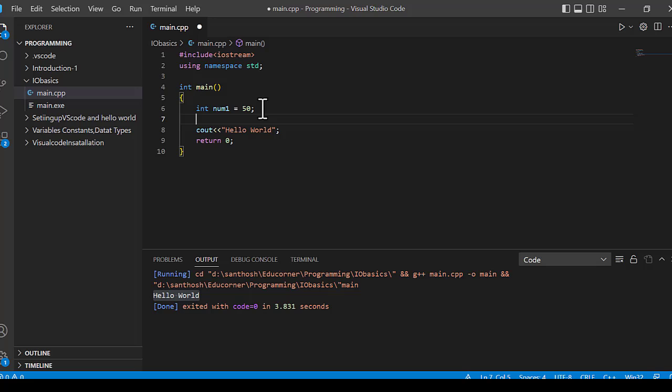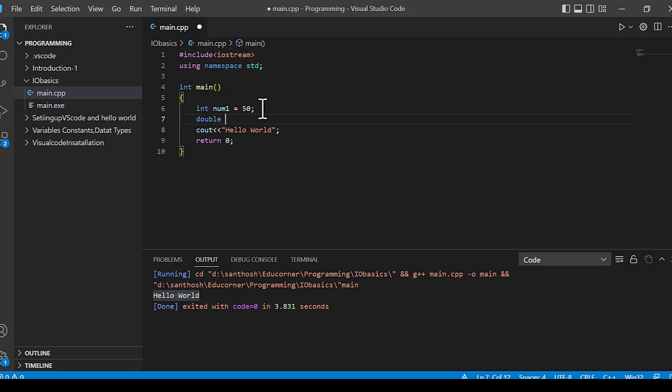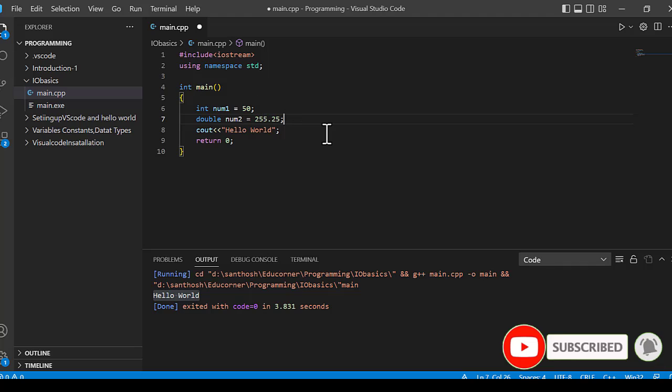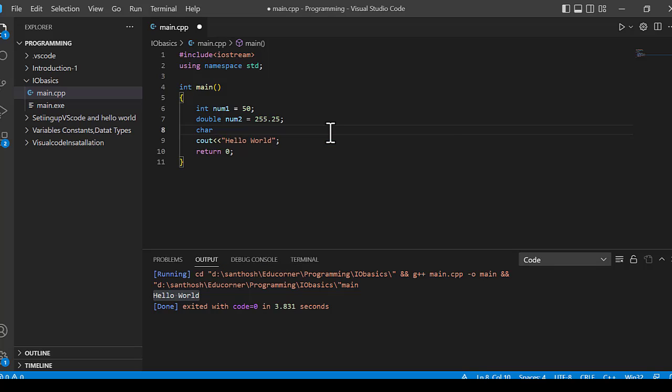We'll create one more variable with the data type double, say num2, and I'll give the value 255.25, ending with a semicolon. If I want to output a character, then the data type is char. I'll give the variable name as ch, and the character is enclosed in single quotes, a, and the statement ends with a semicolon.